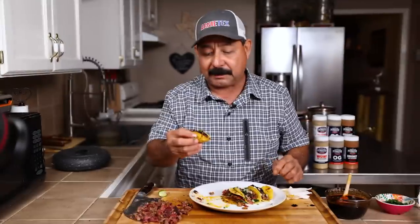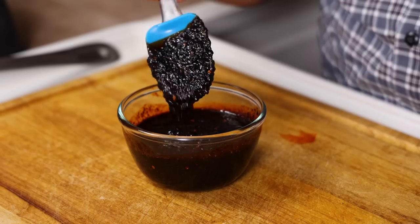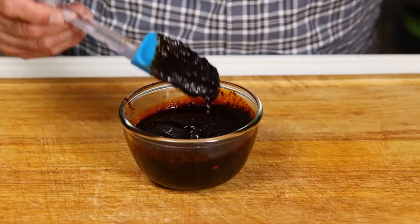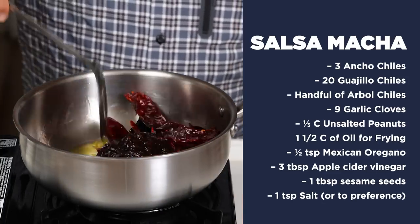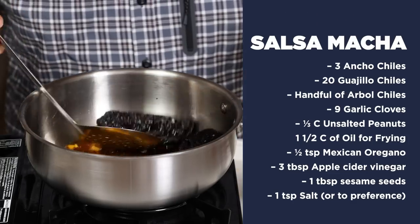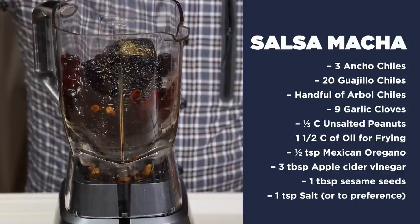We'll be back. Every taco needs a good salsa, and today we made a salsa macha. I've been obsessed with the salsa lately and had to bring it into this recipe. Start by deseeding your chiles of choice. We used guajillo, ancho, and arbol. Once you finish deseeding, go ahead and get your oil hot and drop the chiles in. You need to have them in there for only a minute or two or else they're gonna get bitter. You don't want that. Then combine them with your other ingredients into a blender.